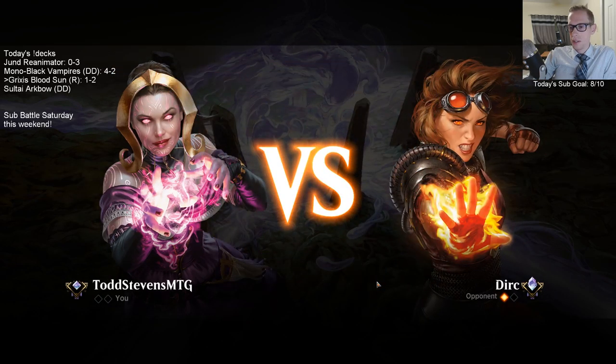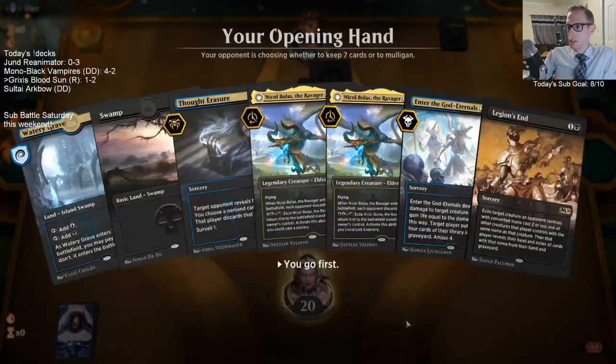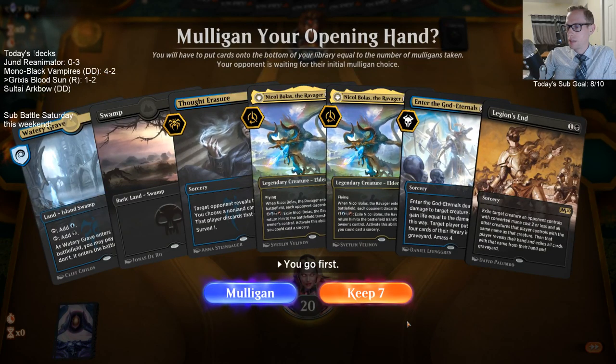Lotus Field does say you need to sacrifice two lands whenever it comes into play. So if you play it on turn one, you will then have to sacrifice 2 lands, and your only land will be Lotus Field. So you'll sacrifice Lotus Field.